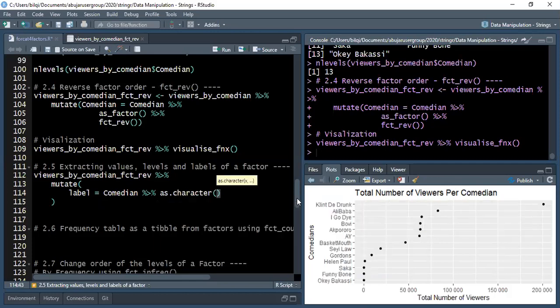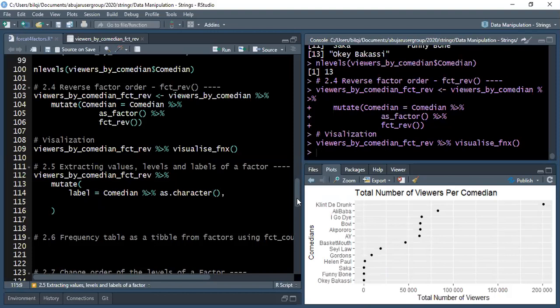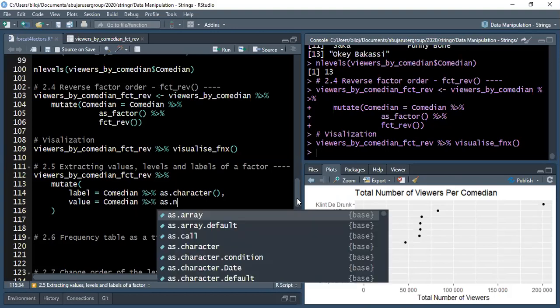The label is a character type, so we can extract that from the factor variable by using as dot character. For the value of each of the levels, we'll get that by piping the variable into the function as dot numeric.